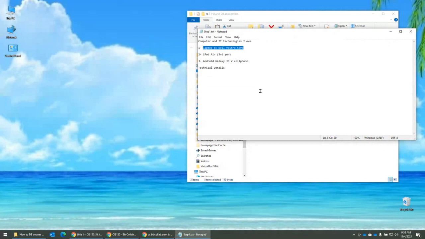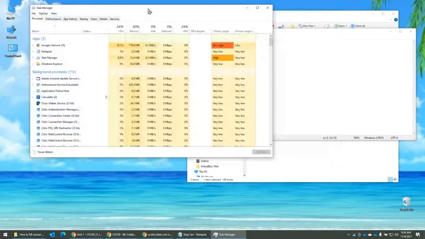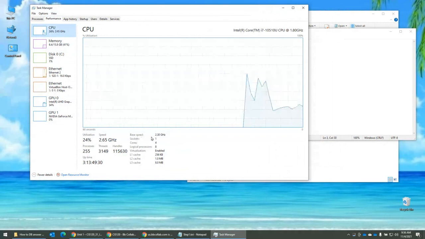You may have, for example, learned that you can press Control-Alt-Delete on a Windows computer, come up with this application called Task Manager. And in your Task Manager, the performance of all your items, or not all, but most of your important technical things are here. Here's my CPU's performance. It's got a base speed of 2.3 gigahertz. It's a one socket 4-core processor. Right now it's utilized at about 23%.